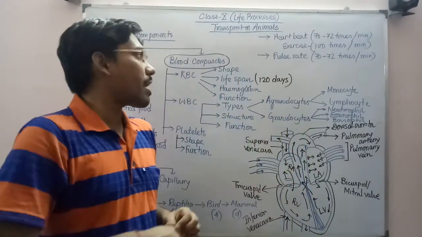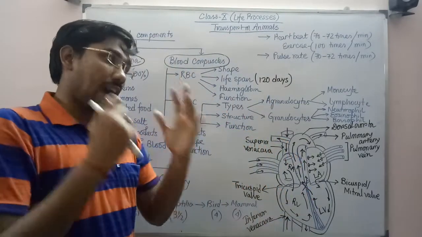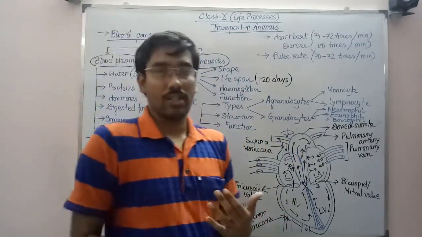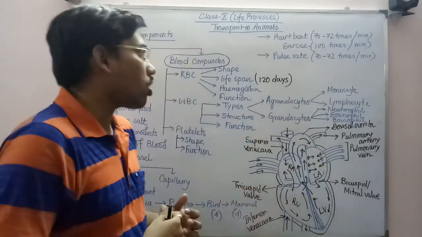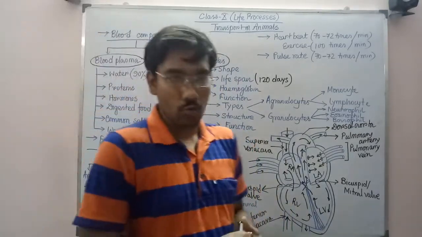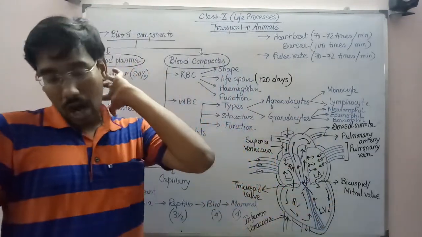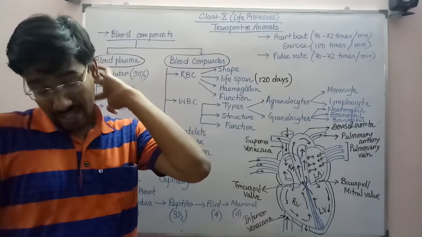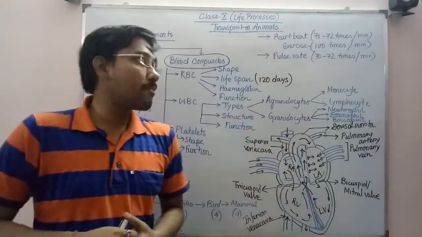That specific pressure is commonly known as blood pressure, we all know, but that pressure also has a rate per minute at which it is vibrating. The arterial wall is vibrating 70 to 72 times, because one heartbeat equals one pulse. Automatically, if the heartbeat is 70 to 72 times per minute, the pulse rate will also be 70 to 72 times per minute.